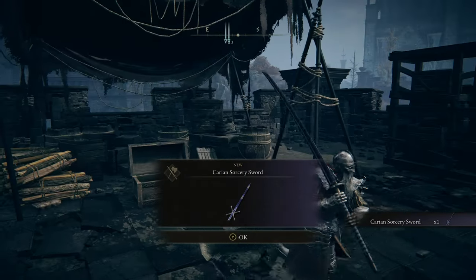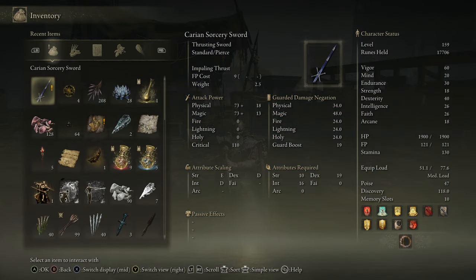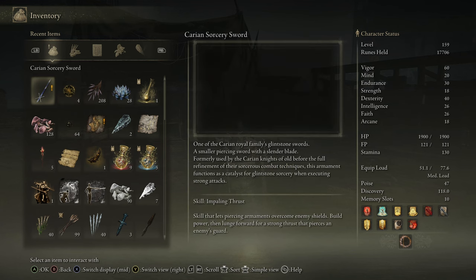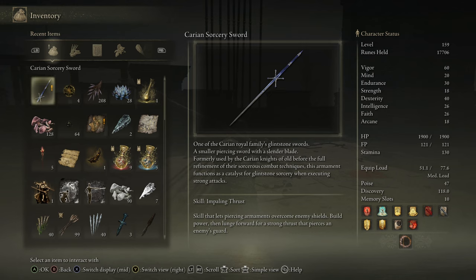Carrion Sorcery Sword. Can't probably use it, but in 1916, I can. It's a thrusting sword. One of the Carrion Royal Family's glintstone swords, a smaller piercing sword with slender blade, formerly used by the Carrion Knights of old before the full refinement of their sorceress combat techniques. This armament functions as a catalyst for glintstone sorcery when executing strong attacks. I wondered if they were going to have any of these that would be able to be used as catalysts.